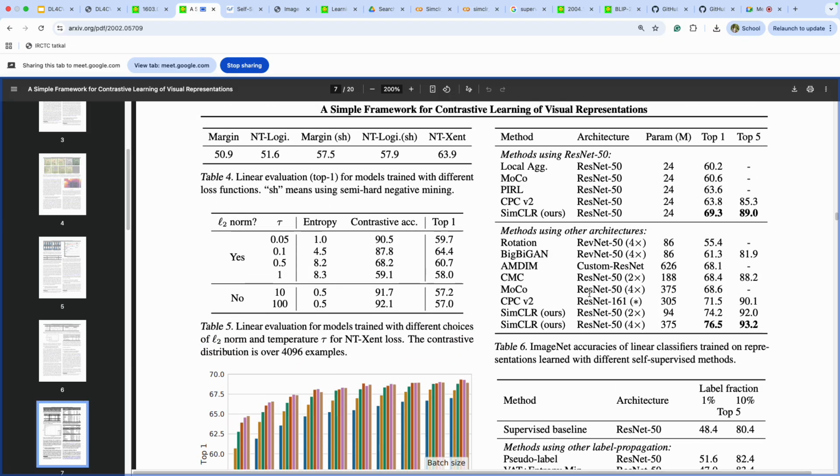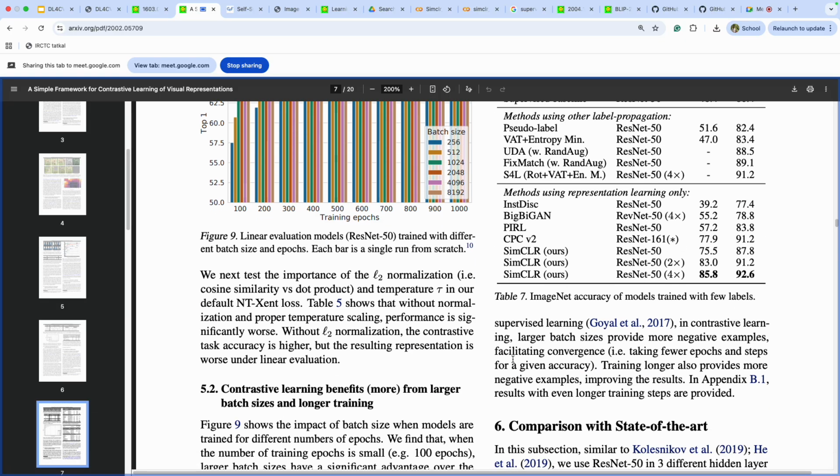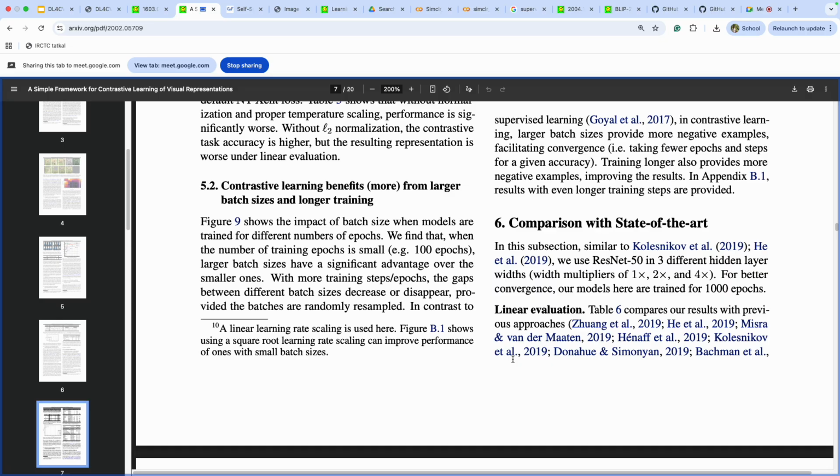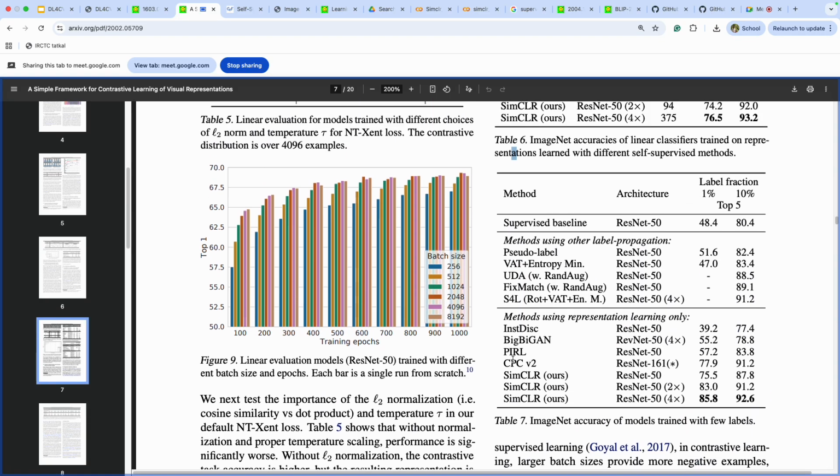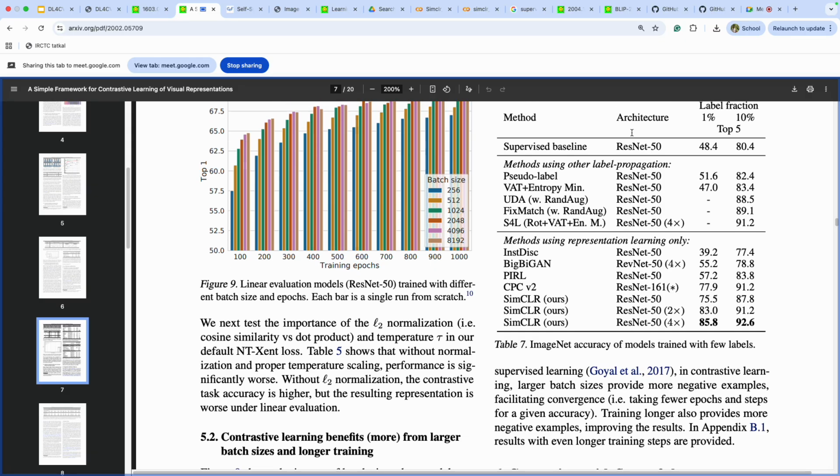And what I was discussing, this linear classifier, where you use whatever embedding your learned model is giving, you just pass it through either a logistic regressor or a single layer of DNN and do the evaluation of top 1 and top 5. The good thing about this is the backbone architecture is ResNet 50, ResNet 101, 161, these variants, so you can transfer this knowledge to different downstream tasks as well.